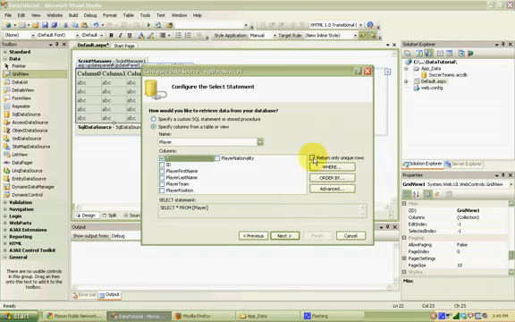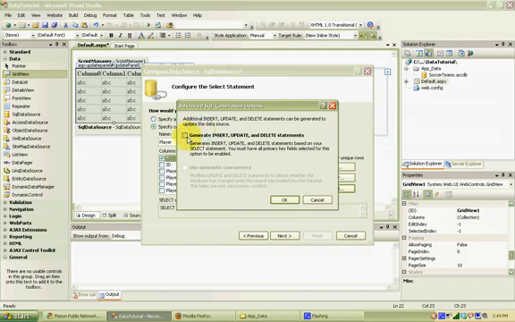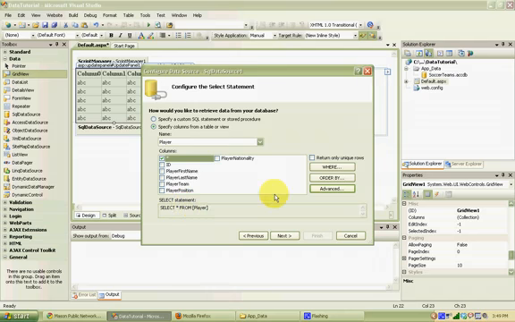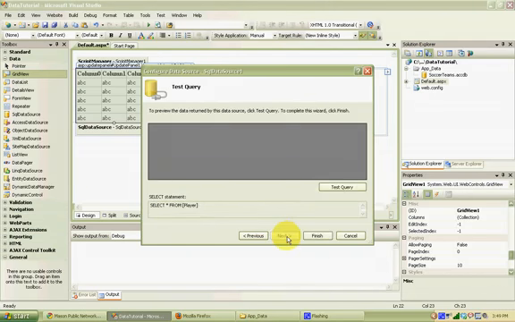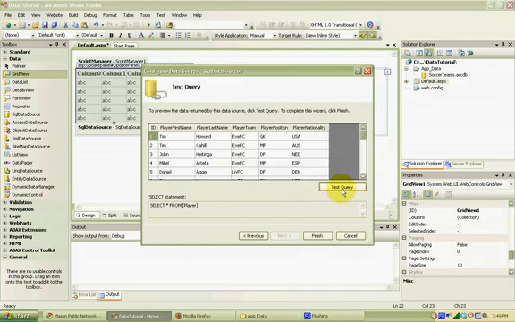And so you see here the select statement that's created is select all from the player table. Now there's some advanced things we can do, and we'll get into that in the next few tutorials, where we can use where clauses, order by clauses, and we can create other statements as well, such as insert, delete, edit, and so forth. I'm going to go ahead and click advanced and click on this generate, insert, update, and delete statements. And what that's going to do is not only create this select statement, but it's also going to create the SQL statements needed to delete records, edit records, and insert records. So if we want to use those later, we can. I'm going to hit next.